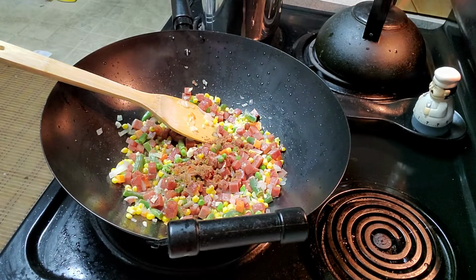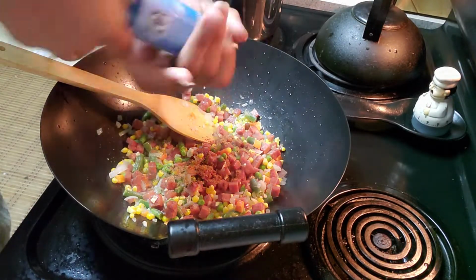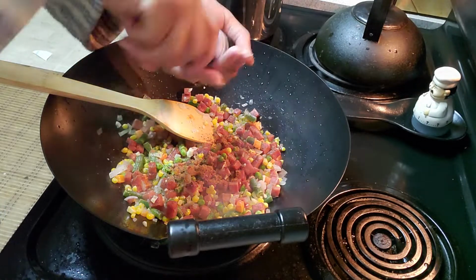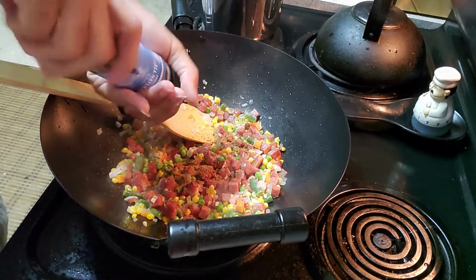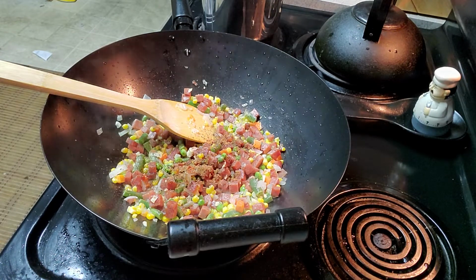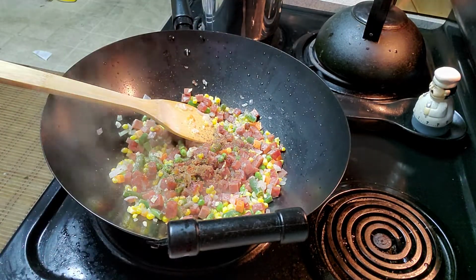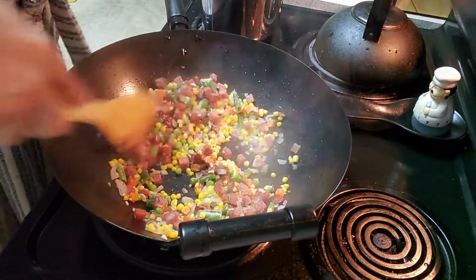And of course, your salt and pepper. You want to season it with pepper liberally, and salt not so much, because as you know, soy sauce has enough salt content in it. So the teriyaki sauce, you just want to put a little bit, not too much. I liberally seasoned it with the pepper though.